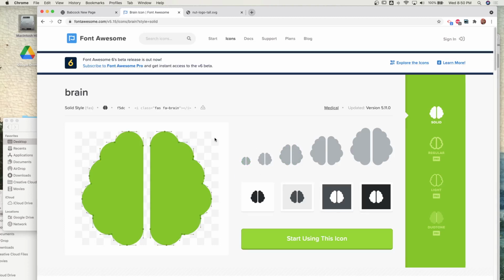I don't really care what icon you use, but I want you to choose new icons. There are ways to create your own icon sets that are SVGs and bring them in, but we won't do that in this project. Okay, so this works, and it shows me details, and it shows me an I class of FAS and FA-brain. It says I can copy HTML. It's going to copy that whole thing, but I don't really need the whole thing. Let's go back to our page.